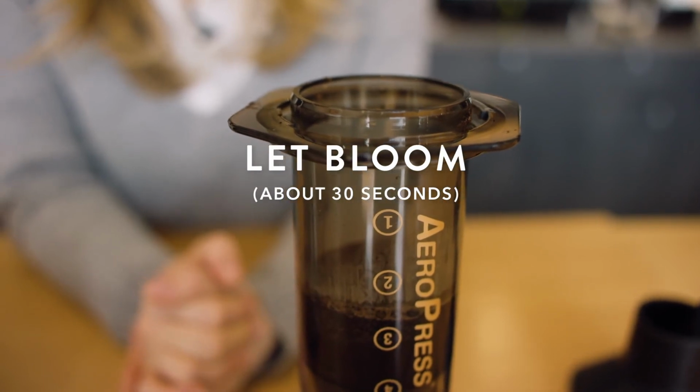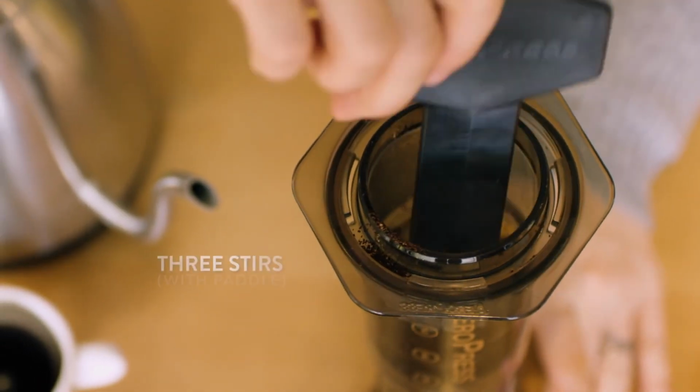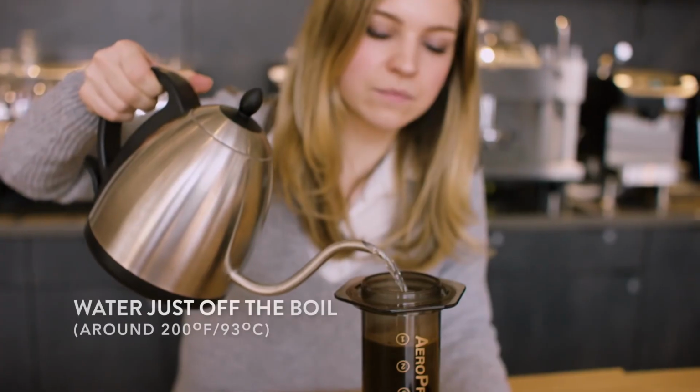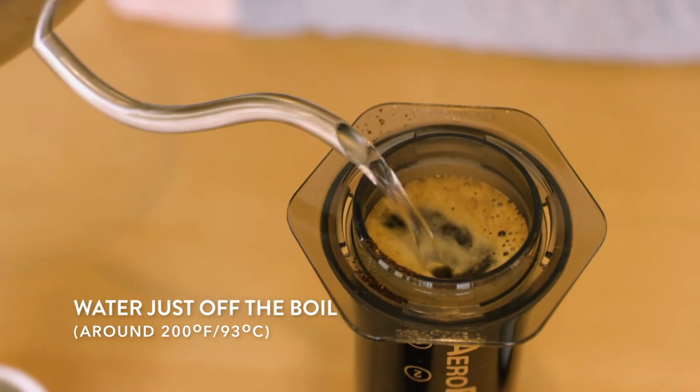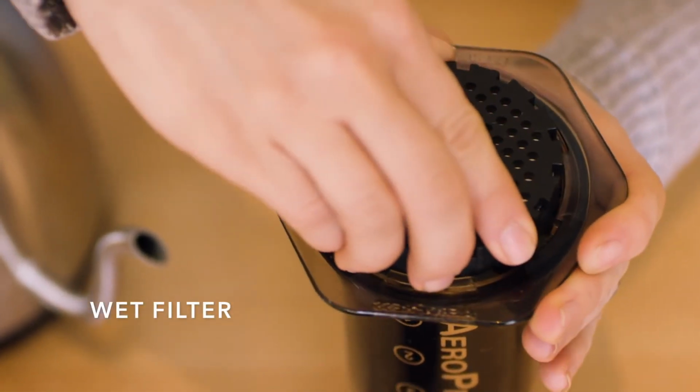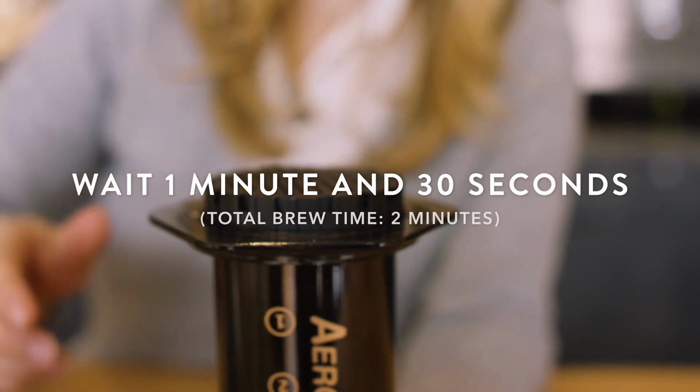After 30 seconds, take the stirring paddle and give the coffee a gentle 3 stirs. Fill the Aeropress chamber with hot water to the very top. Now let's put on our filter cap and make sure it's screwed on tightly. After this, you want to wait another minute and 30 seconds.